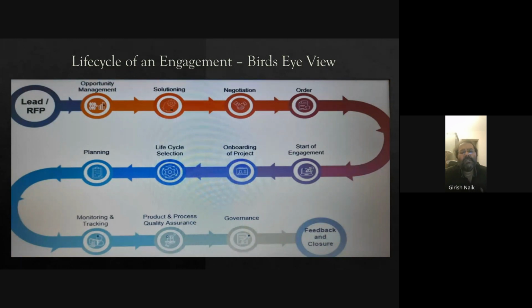So depending on the life cycle, different metrics get enabled. This is a very, very critical phase of the life cycle, right? The next comes the planning. Planning is a very important phase of a life cycle, where you do planning of a schedule, right?